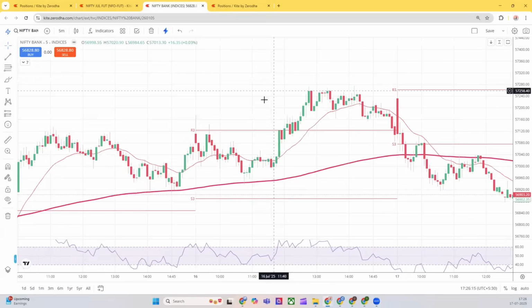And if you look at the previous day, the market is opening here, just like here, going to R3. At the time of market opening itself you will get it, it's not after the trades that you will be seeing. Right at the market opening, similar to what we explained here, the pattern is going to R3. And on the previous day, look at this level, you're getting a rejection. So you can take a confirmed trade here, and the first target can be the 20 MA.